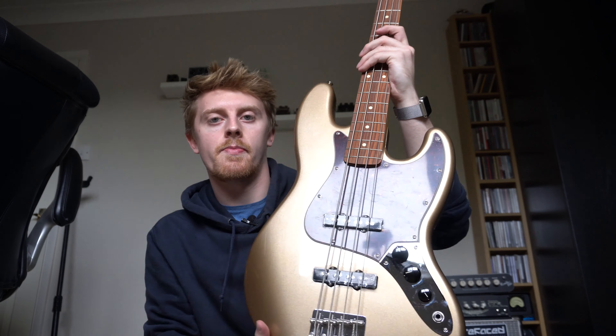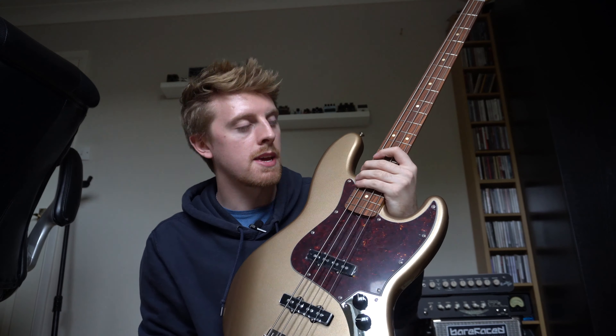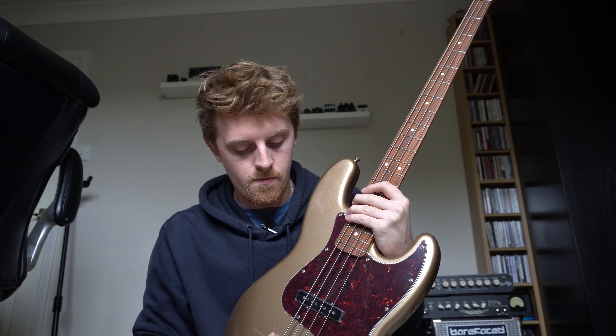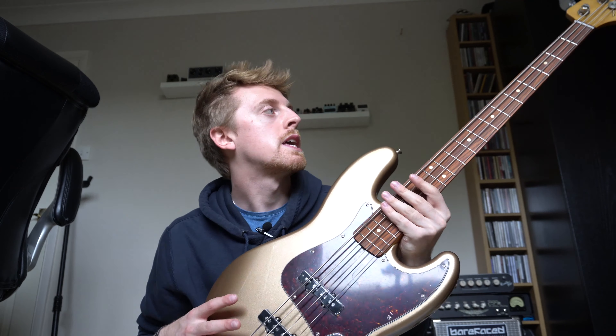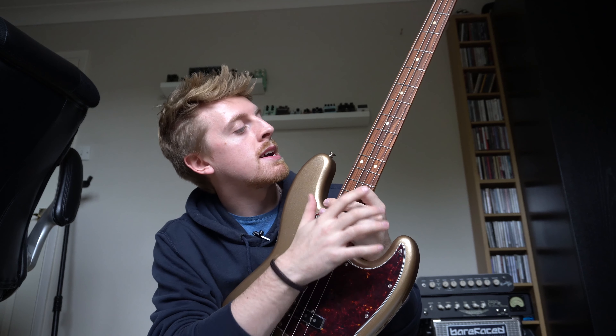Moving to the Vintera bass, you do feel a little bit of a step up in quality in terms of how it feels when you pick it up. It has an alder body, just like your classic Fenders. The neck is pau ferro — due to the whole CITES situation with rosewood being difficult to export and having extra costs, though hopefully that's coming to an end very soon when it comes to guitar manufacture and rosewood will be back. This gives it a slightly different tone to a 60s jazz bass with a rosewood board — it's a lot brighter to my ear. Pau ferro doesn't have much grain; it's quite a flat, non-porous wood, a lot like ebony.